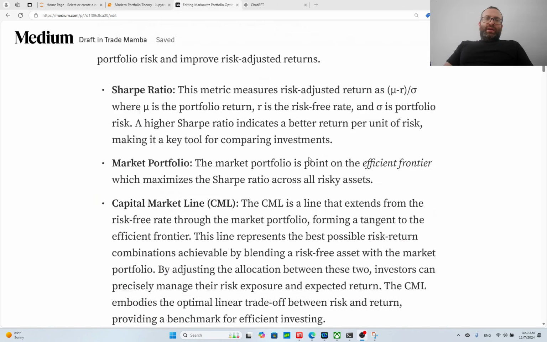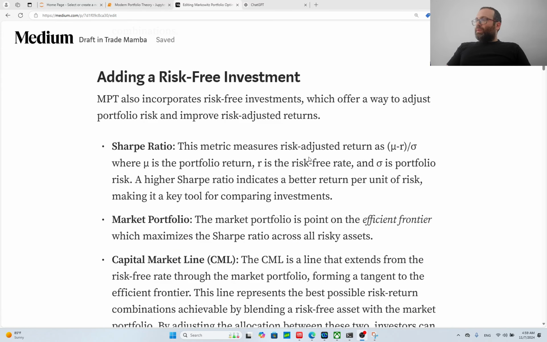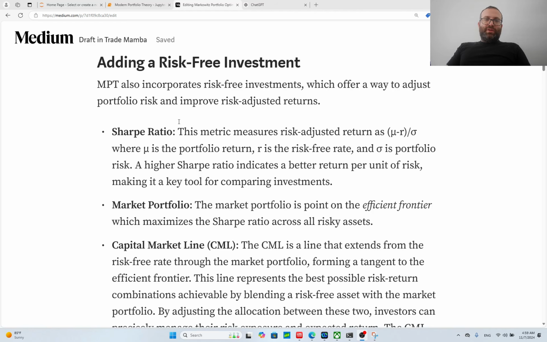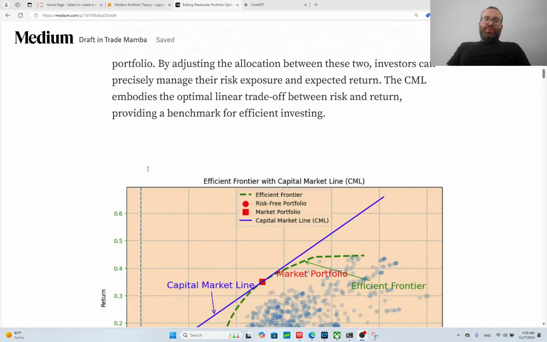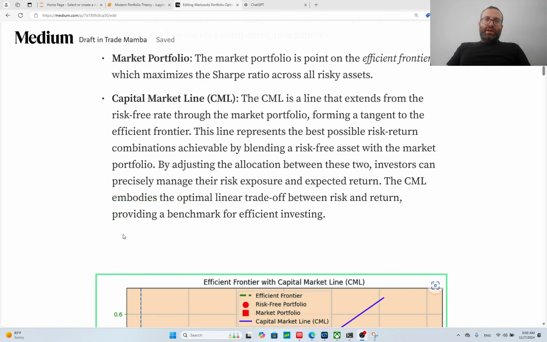Okay, so now that we spoke about the efficient frontier, there's one more concept we need to talk about before we start getting into the Python that we're all waiting for. So you have a portfolio and you have to allocate it, meaning you have weights and you have to choose what percent of Tesla, 1% of Rivian, 1% of this, that. But you can also add a risk-free rate, and let's assume in this video it's 0.04. This risk-free rate has zero volatility and has 0.04 return because it's risk-free.